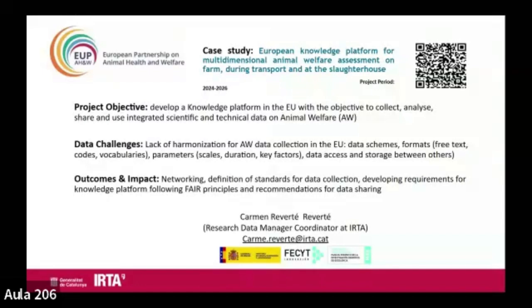The whole project objective is to develop a knowledge platform with the objective to collect, analyze, share, and use integrated data on animal welfare. And the data challenges she's listed are the lack of harmonization for the animal welfare data collection in the European Union. So data schemes, formats, parameters, data access, and storage between others, which sounds very much like the problems we have in Australia between the states. So each state has their own standards and their own rules and their own terminologies, etc. So that's a bit of an issue. So that sounds quite similar.